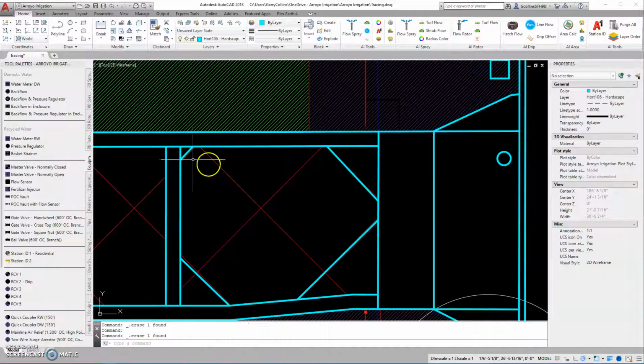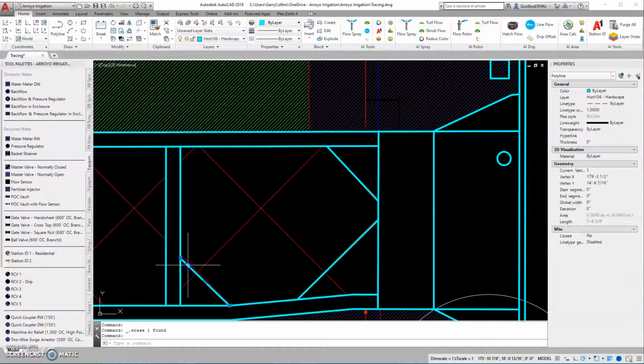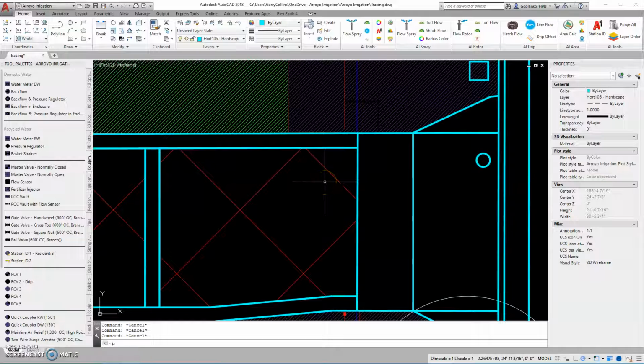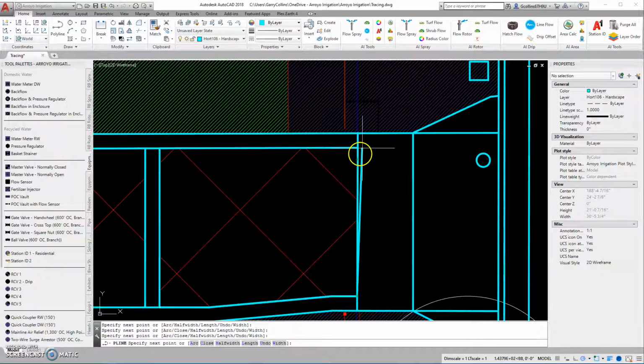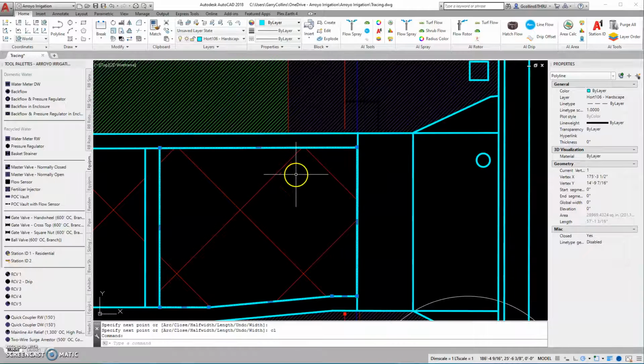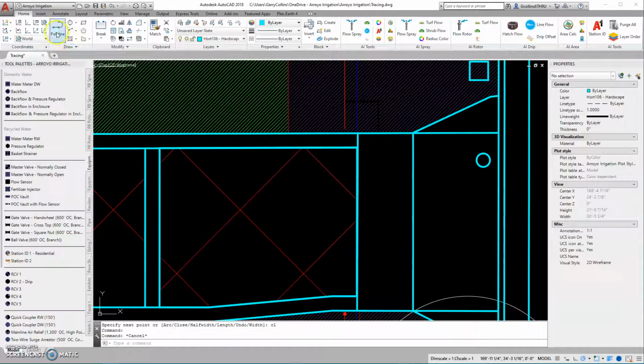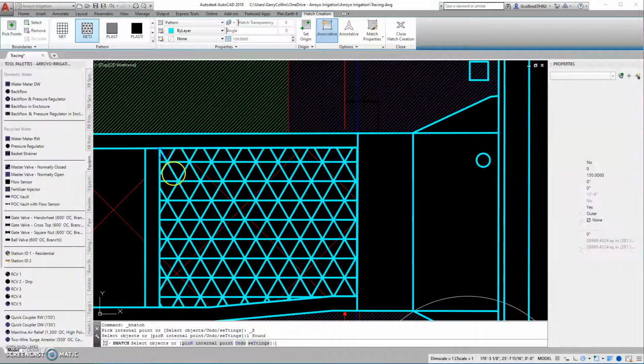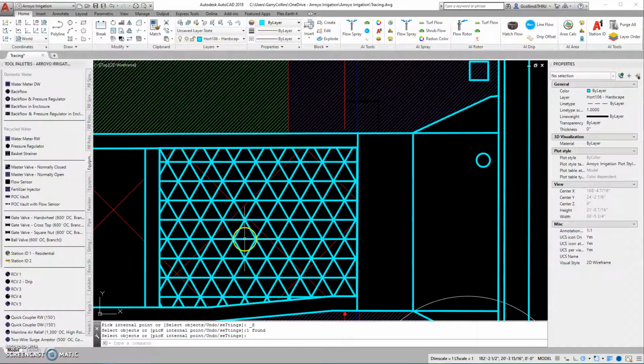Or the other option is that I can come through sometimes on a different layer, or you could do it on the same layer. I often use a non-plot if I'm going to do this. Close it. So now I've traced over it again with a closed polyline. So then now when I'm going to select the closed part, now I've hatched it.